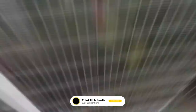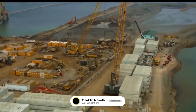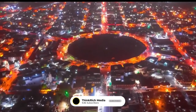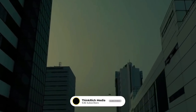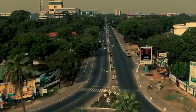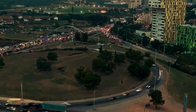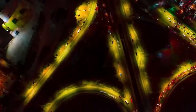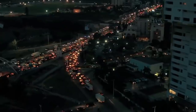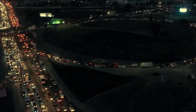Ghana has an economic plan known as the Ghana Vision 2020. This plan envisions Ghana as the first African country to become a developed country between 2020 and 2029, and a newly industrialized country between 2030 and 2039. To see this happen, they are constructing a lot of infrastructure, and most innovative architects in Ghana have set out to design a world today that can adapt to a radically different tomorrow.